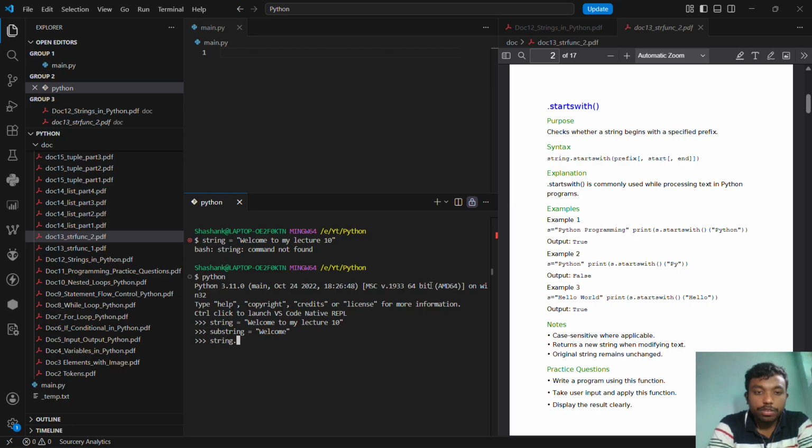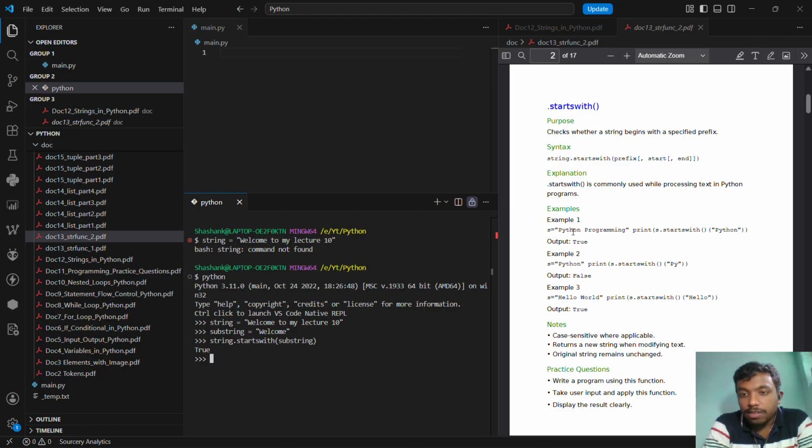If you check string.startswith(substring), here it returns True because "welcome to my lecture 10" is starting with "welcome".